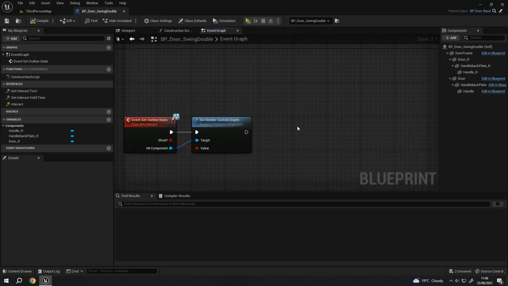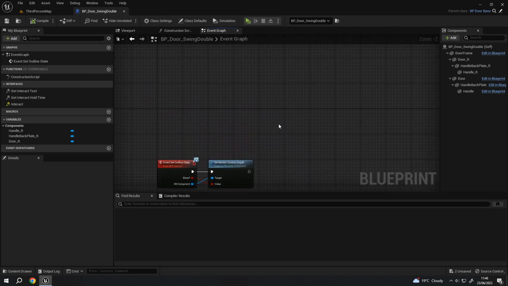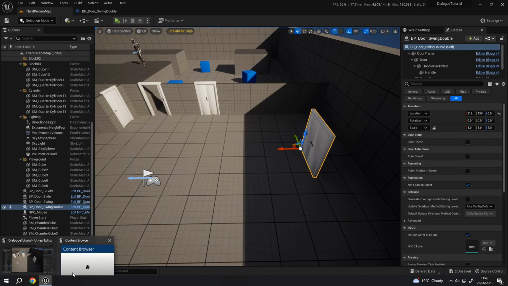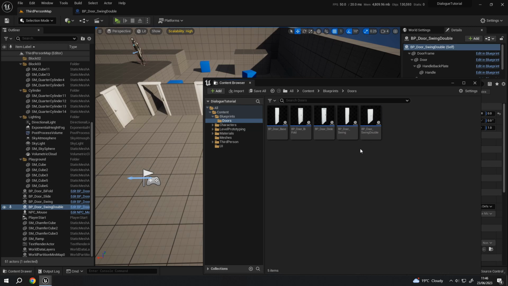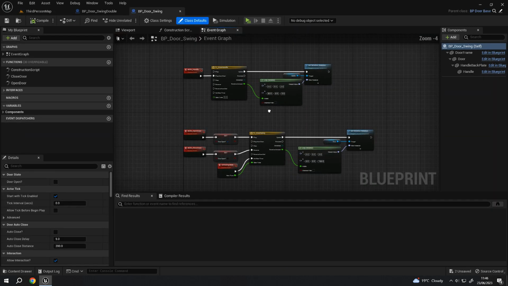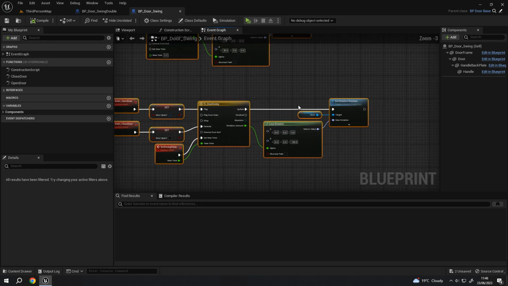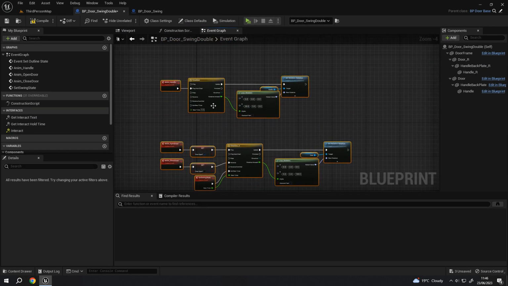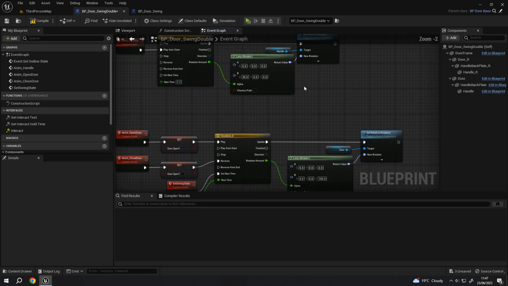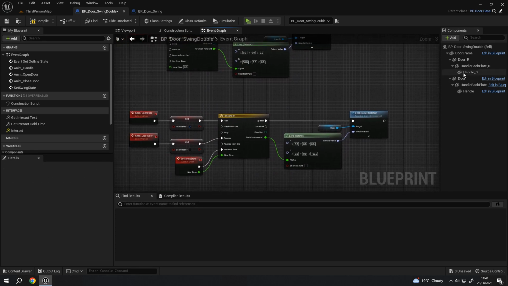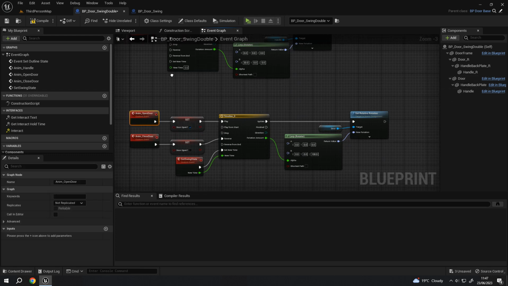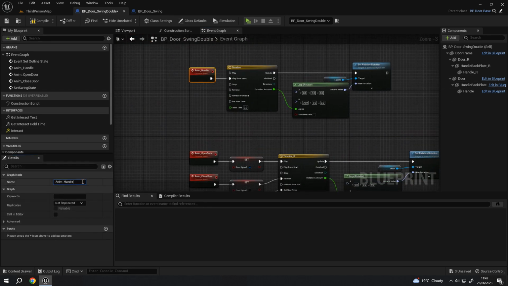So before we can really do anything else, we need to set up the actual rotations for the doors and the handles so we can do something with them. So what I'm going to do is copy the timelines, well, I'm just going to copy this stuff from the swing door, because in terms of the functionality it'll be the same, and that should work for the left side already. On the actual functions, I'm just going to put _L on them, just so we know that's for the left side of the door.